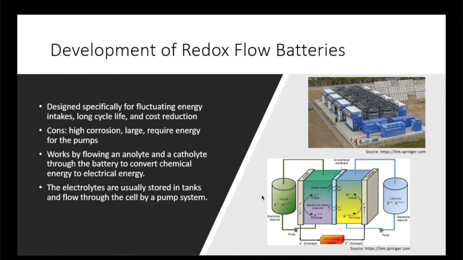The pros of these are that they have a long life and they reduce the cost. They can also take fluctuating energy. For example, in solar power, if they take a huge amount of voltage during the day compared to night, they can adapt to that and be okay. Along with wind energy, where some days are really windy and some days the wind's not putting out as much, they can fluctuate with that and it doesn't harm the batteries at all.